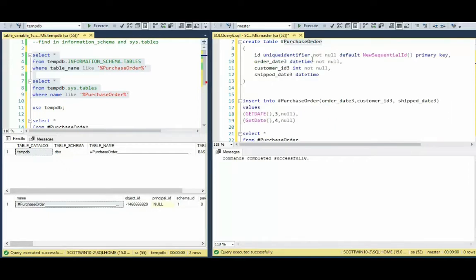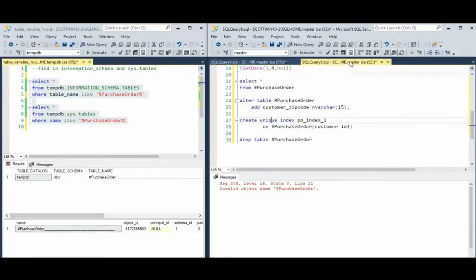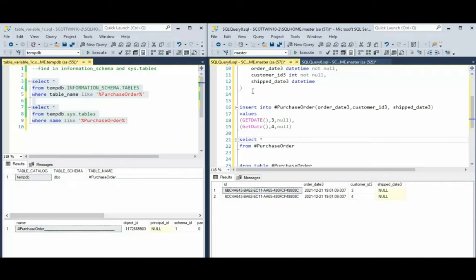Now my table is created and I'm in the same environment. My scope is this window. I can do commands independently. Notice that I can say insert into #PurchaseOrder. Let's do that. Insert two records. Notice I can now independently do a select statement. And I have another window. And that other window has that same SQL statement, select star from #PurchaseOrder. See how it's that same statement? But when I try to execute it here, it'll come up and say, I don't know that. Well, was PurchaseOrder created in this window? No, it was created in this window. So this is the only window that has access to that table.